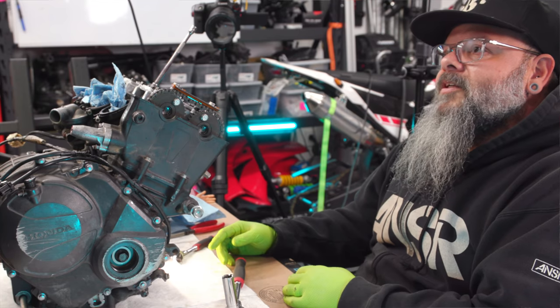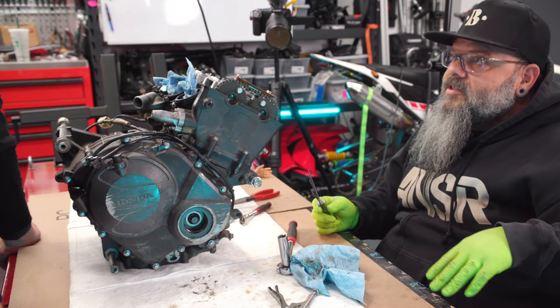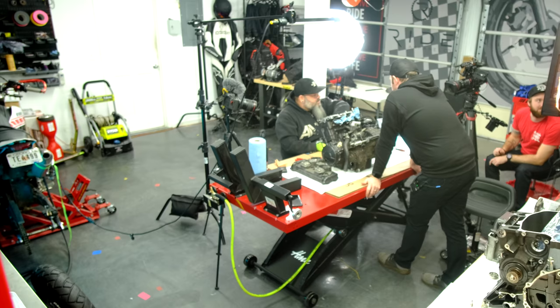It's verifiable. Right. So this is a shortcut to measuring your valves to seeing if they're within your spec or not.